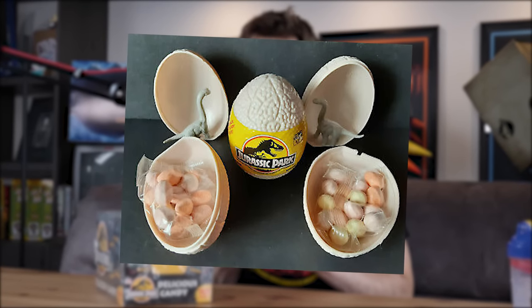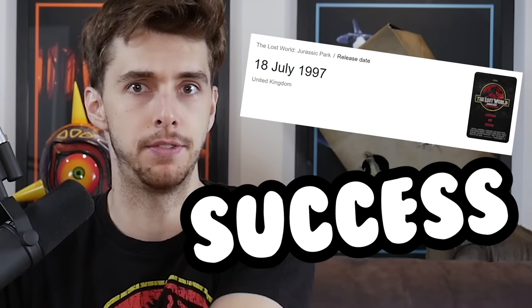This is the Jurassic Park original candy eggs. Actually never opened. As you can see, there's just a little bit of damage to the wrapper. What you would get was a little plastic dinosaur, just a solid block, a little block of plastic, basically. Not really too innovative, but we're talking 1992 or 1993 here. Can't remember.